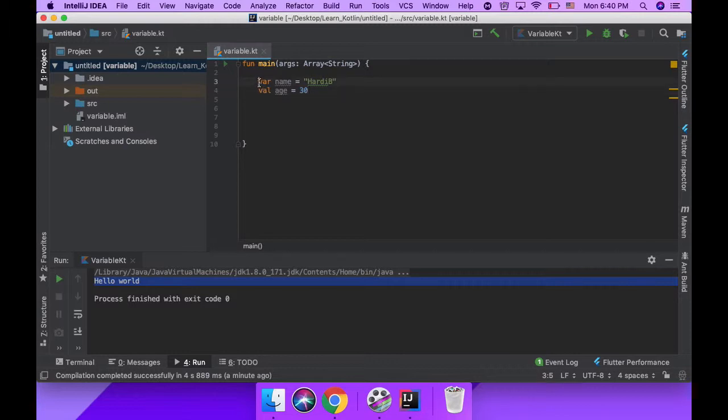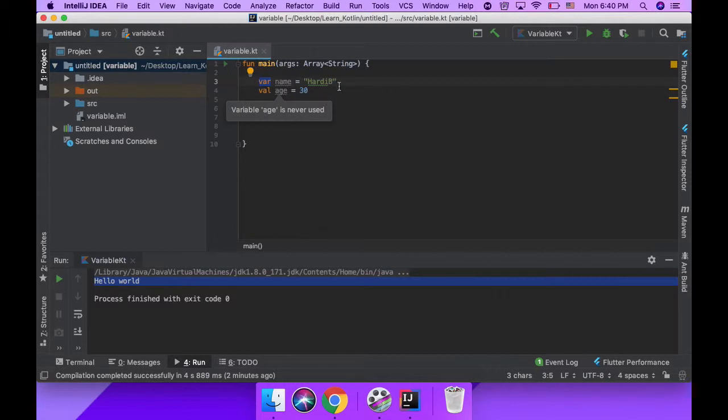So what's the difference between var and val? If you check the documentation and read about it, a variable is simply a part of the memory. It's a place where you can save data and later on access it in your code. Both val and var are variables, but the first one is a variable that we can change.